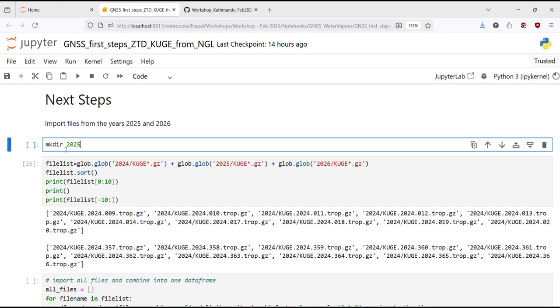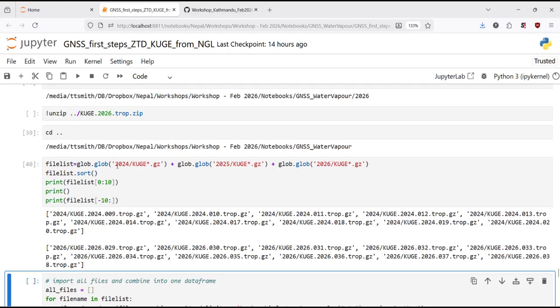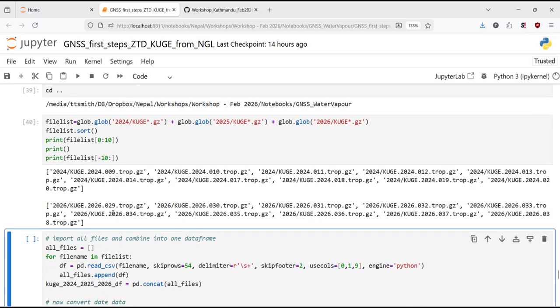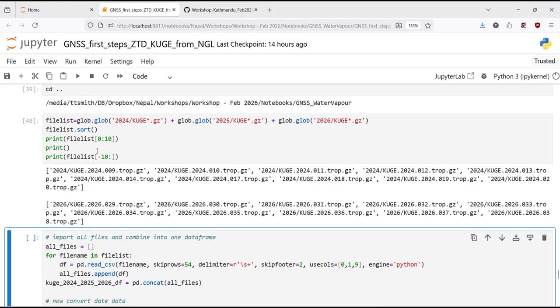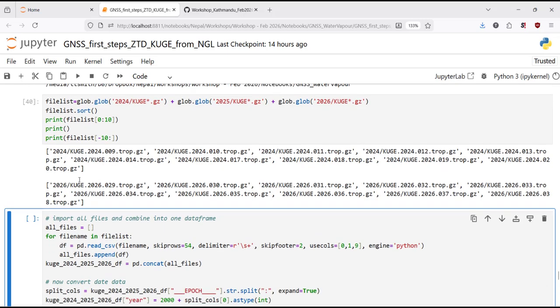I'm going to call it 2025. So now we have unzipped everything, and the whole purpose of showing the first 10 files and the last 10 files is to make sure that you have done this correctly, because otherwise I would have just had the 2024 data. So that's always good to have that little step in here.